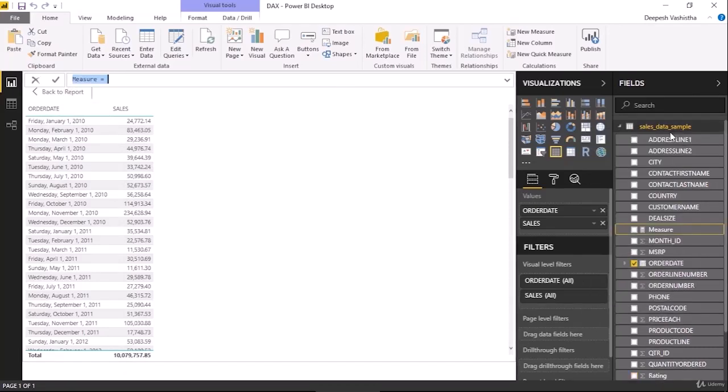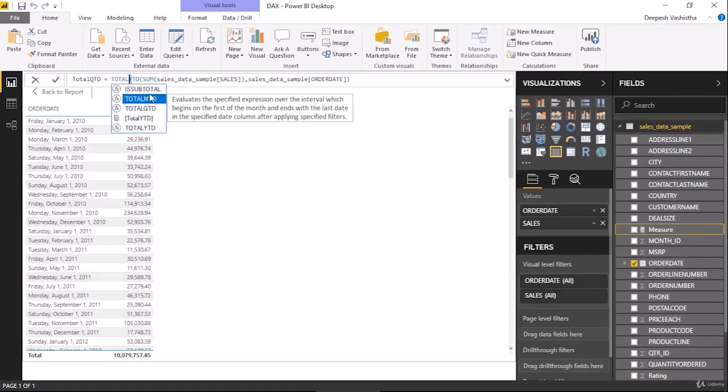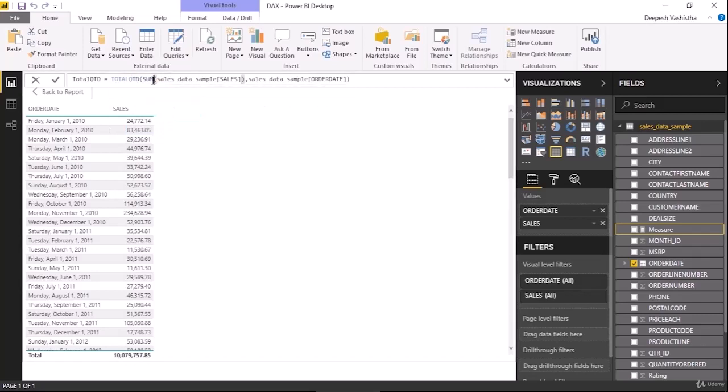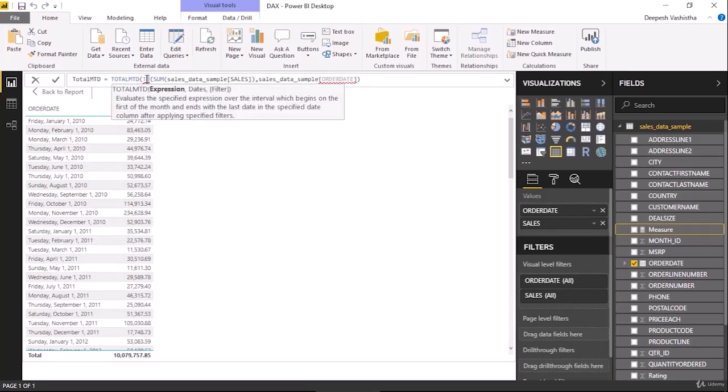So I will just copy this expression, click on it and click on new measure. Second measure will be total QTD. Everything will be the same, except all I have to do is change the name and the function, and the rest will be the same. Suppose I want to see the sales of those products whose deal size is large. There you go. Just one more measure. I can do this by creating a measure named large deal. That's what the calculate function really does. It evaluates our expression based on the certain filters of our need.